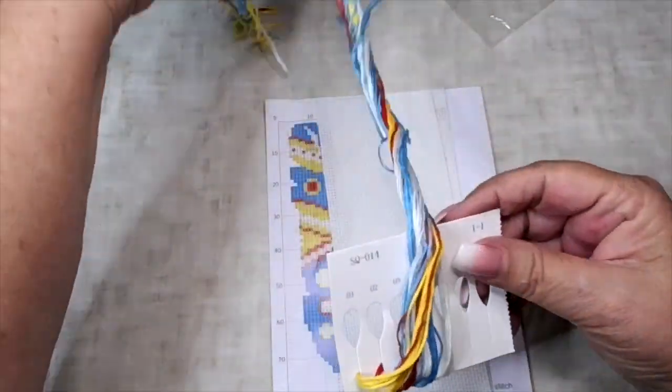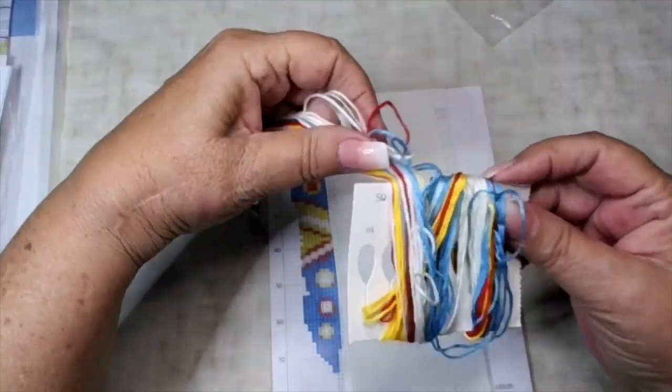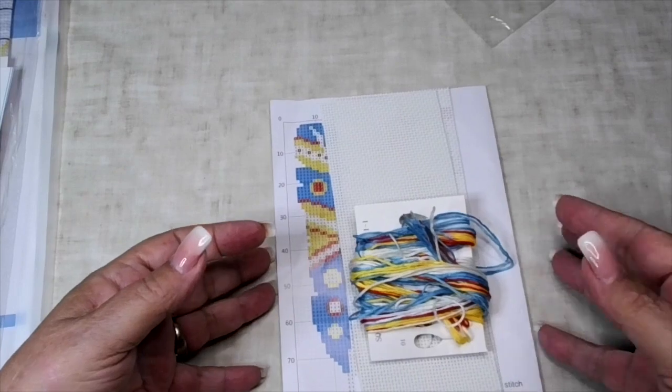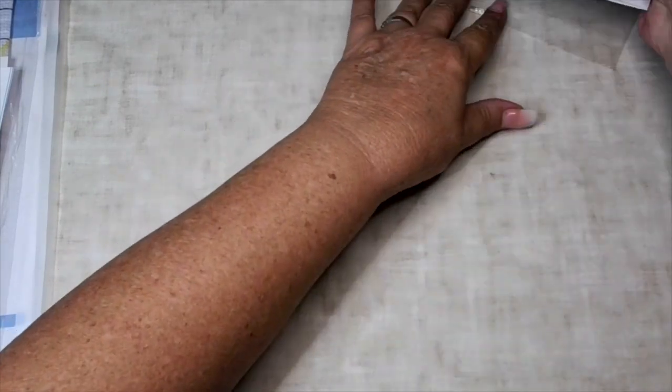Let me see, let me wrap this back up again. But yeah, this is really cute. This was $3.50. DIY digital art is budget friendly.